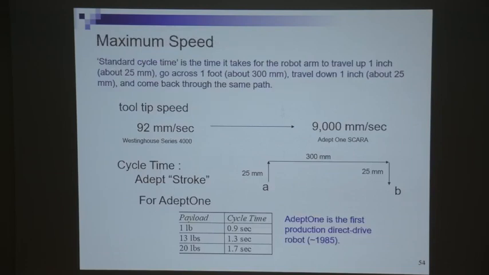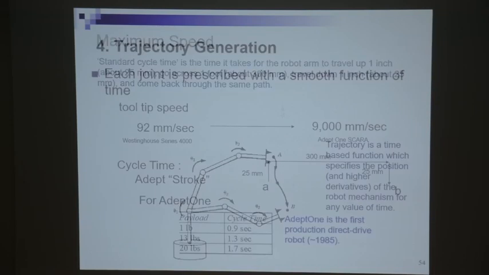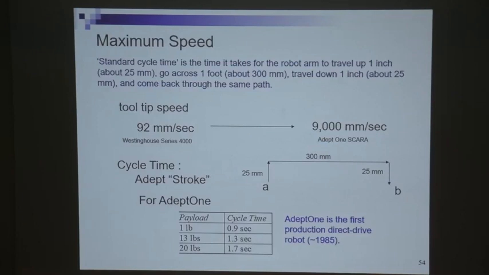And then, so you have position, you have resolution, accuracy, and then repeatability, and the next thing is the speed. So you want to do it accurate, precise, and then you actually want to do it fast. So when you want to do it fast, you can measure the tooltip speed. The standard will be something called a standard cycle time.